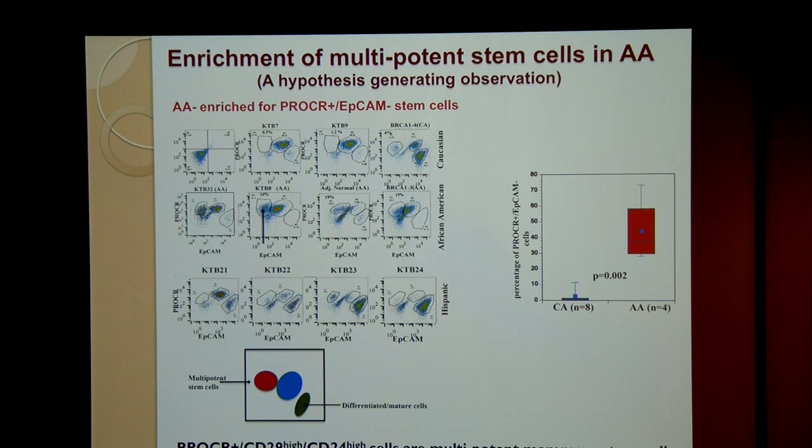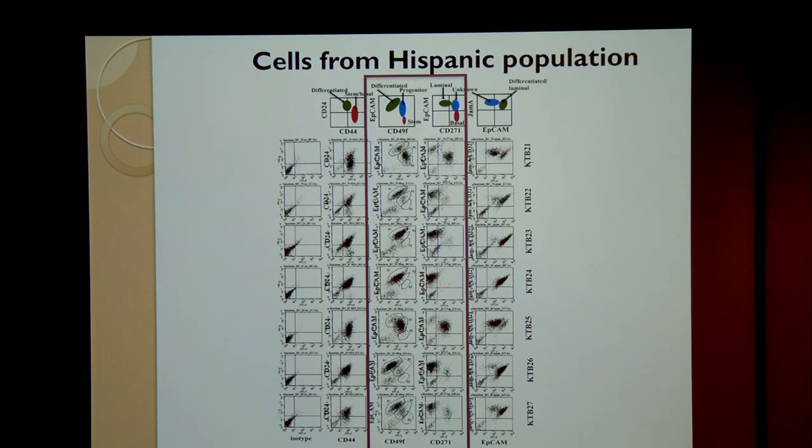Whenever you do these experiments, one has to be very careful, because these are not EpCAM positive. That's a measure by which you say they are epithelial cells. We need to make sure that they are epithelial cells. They are pan-cytokeratin positive, so there are some epithelial features in them, and they do have some of the features of fibroblasts also. Then let us look into the Hispanic women.